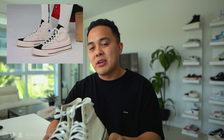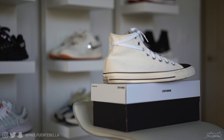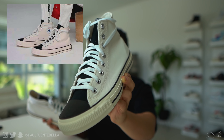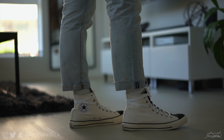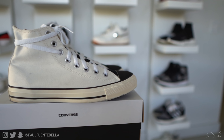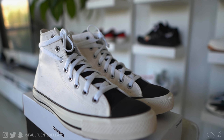Let me go ahead and show you a picture of the actual FOG Converse — and here are the custom FOG Converse. I'm so happy with how these turned out; they look in my opinion just like the picture. I'll go ahead and throw them on foot as well. I went with the black and white old-school star look because I thought the monochromatic look was the move, but if you want 100% Fear of God Converse you can go red, white, and blue. I personally think this looks better — I'm so happy with how these turned out.